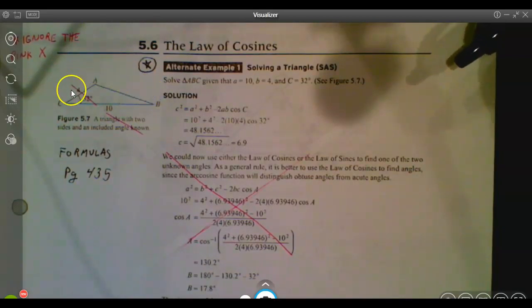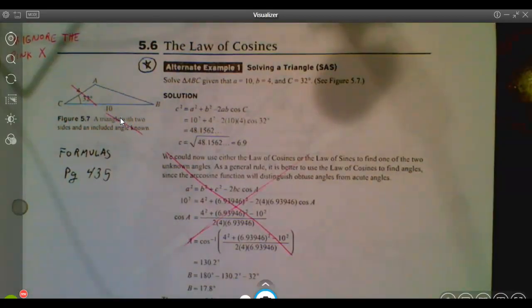Well, when we look at the information that's been given here, the one thing that's different from the last lesson, where we were using the law of sines, is that I do not have a complete ratio anywhere in this drawing. In order to use the law of sines, I need to know an angle and the side across from it in order to set up my proportion. If you don't have that information, then the law of sines is not going to work for us here. We need to go to the law of cosines. And that's what we're seeing in the setup here.